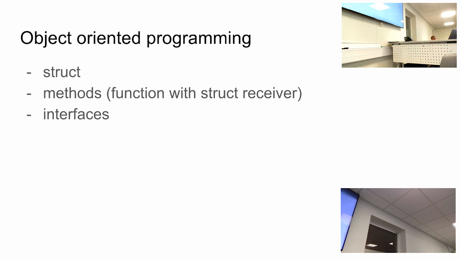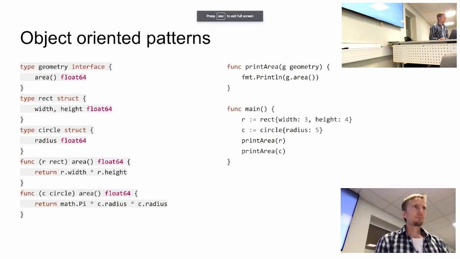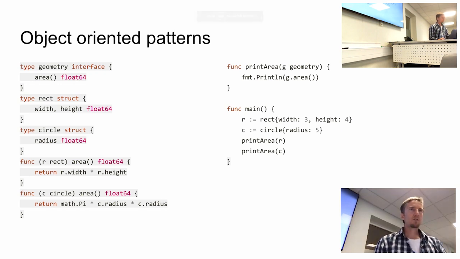If you want something exposed, like a public API to people using your module from outside, then you just use the capitals. Okay. So yeah, that kind of goes... we will not repeat it. It uses a similar example using a geometry, which is the interface, and then the area, which is the method, which allows you to have rectangles and circles.